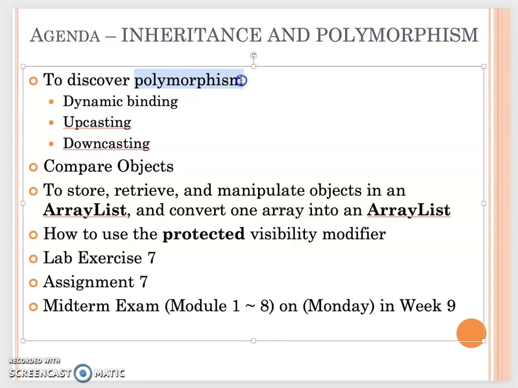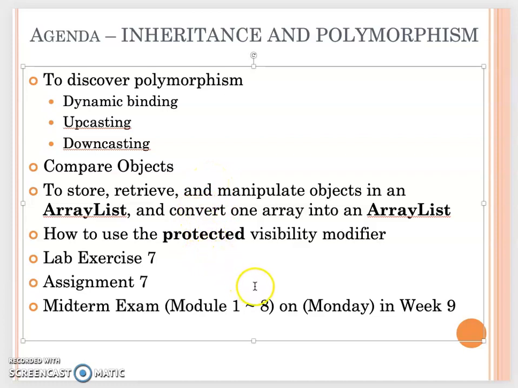To discover polymorphism, through the inheritance relationship, the child class is not only a type of the child class object, it is also a parent class object. Then we talk about the overriding method. For any method you want to better fit the child class, you can override the method. This brings us dynamic binding. And because we have the "is a" relationship, sometimes we need to do downcasting, sometimes upcasting, so we will introduce that. Afterward, we will introduce 3 different ways to compare objects: the equals operator, the equals method, and then the comparable method. That's what we'll talk about this week.